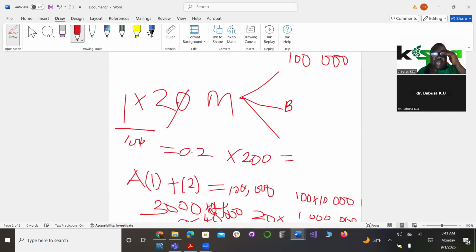Let me put it 300 days in a year. The department is going to get just from this 60 million every year. Now, Mr. Babusa and your department, if they have an income generating project that gives them 60 million in a year, is that not a good project? It's a very good project, yes. Yes, and it might not be 60 million, it might be 6 billion. You get my point? Yes.